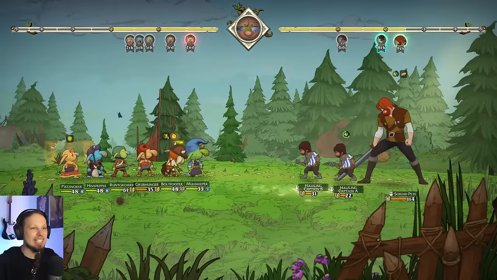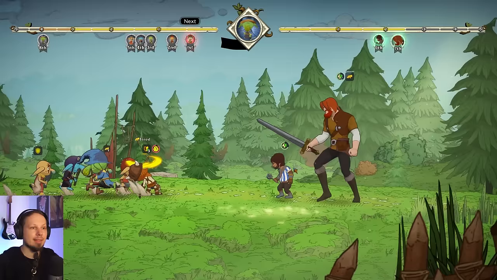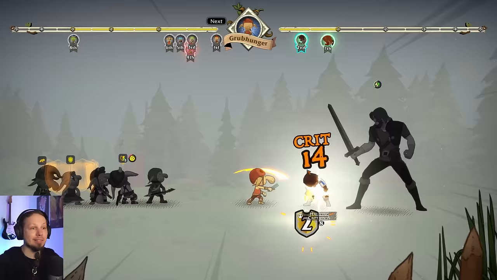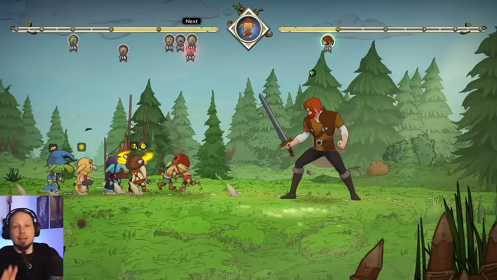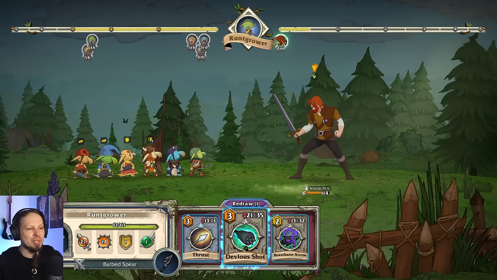Flame Orb, 39 damage. Hell yeah. We're gonna get the halflings out of here. Alright then. 22 damage. So if we get a crit on the Wakey Wakey, we kill. Exceptional. Beautiful skill. We only have to deal with one of them and he cannot get buffed anymore because of the halflings down. What do we do now? Devious Shot is the most damage that we can muster right now, so let's go for it.